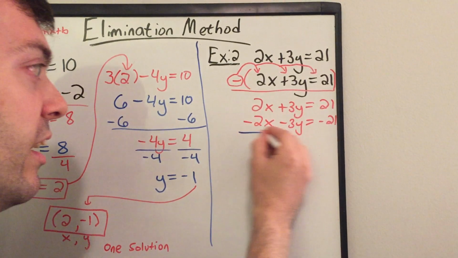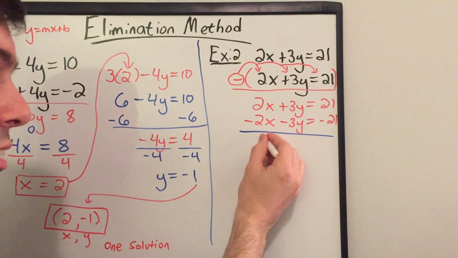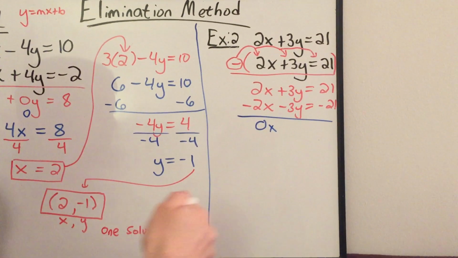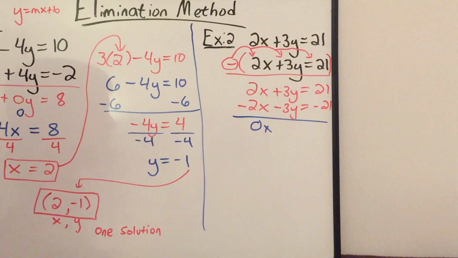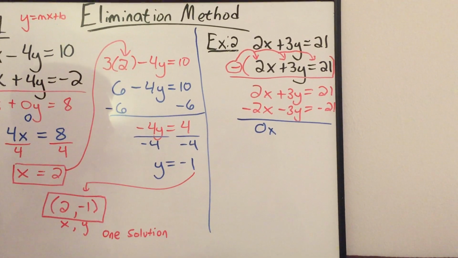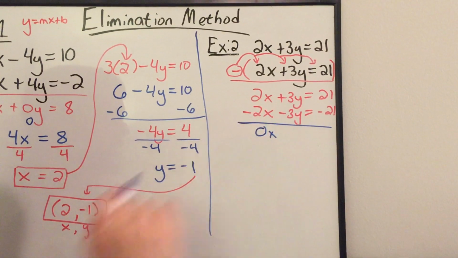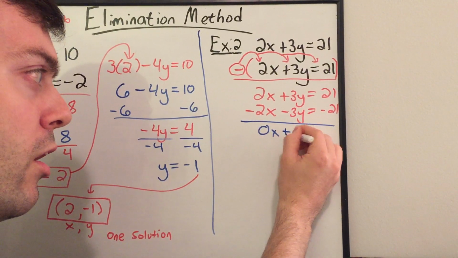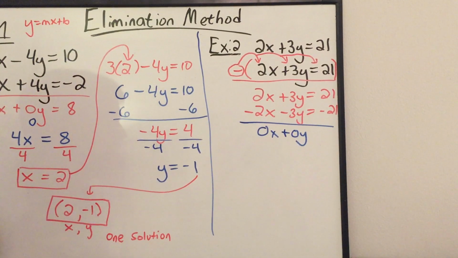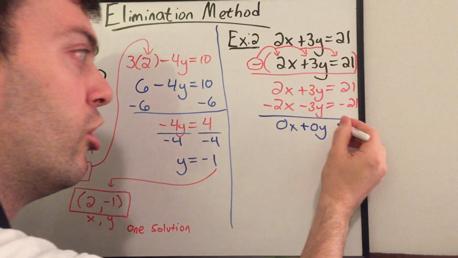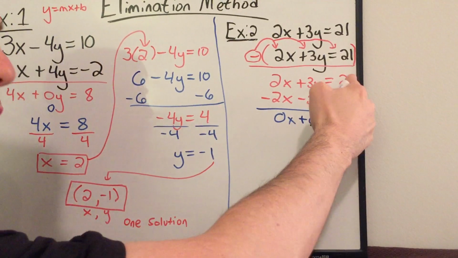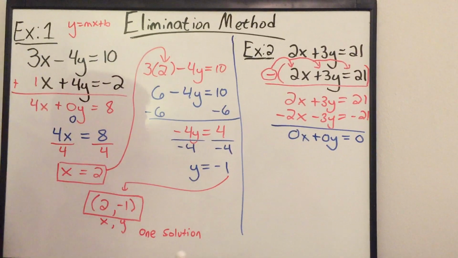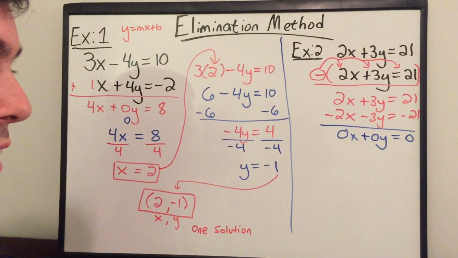Now, like we said, 2x minus 2x gives me 0x. So boom, that's great. We eliminated one of our variables. But we get into a weird situation that happens sometimes. Not all the time, but sometimes. Usually one variable gets eliminated, but in this case, 3 minus 3 also gets a 0. And so this is a weird case. Also, 21 minus 21 gives us 0. Everything seems to get eliminated right here.